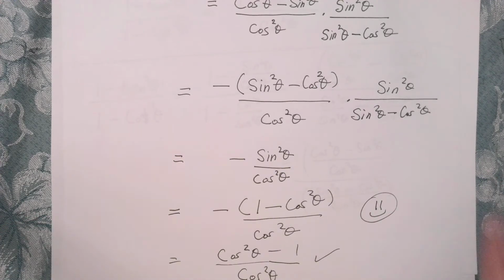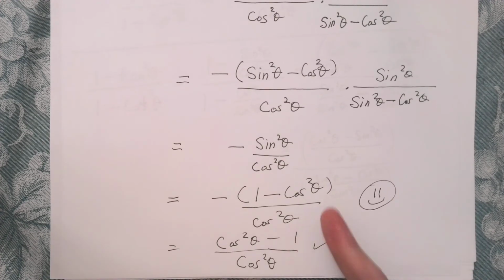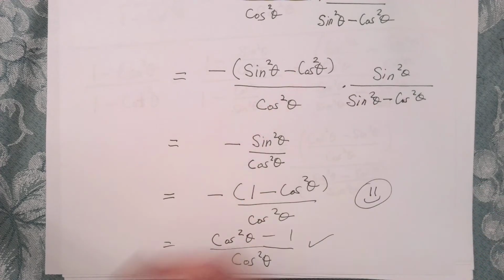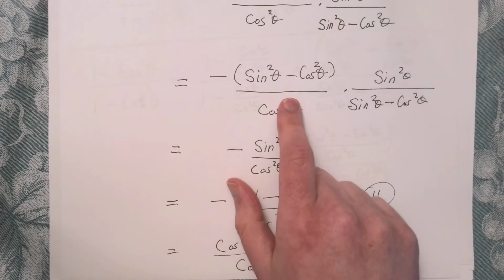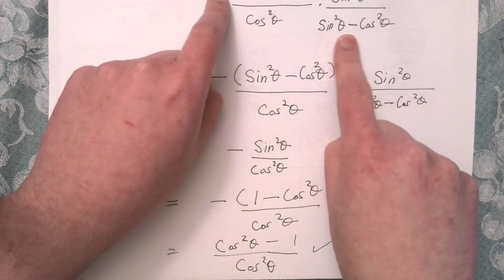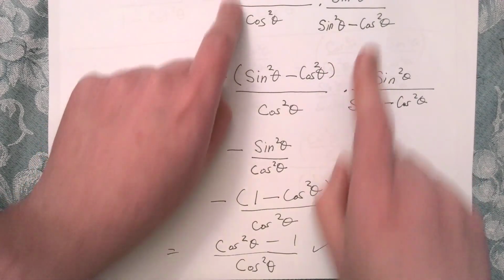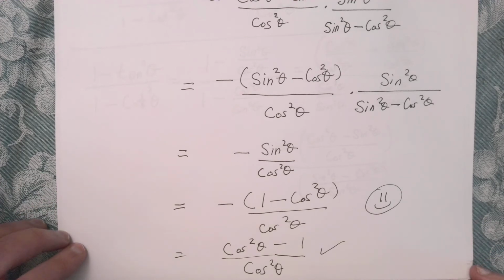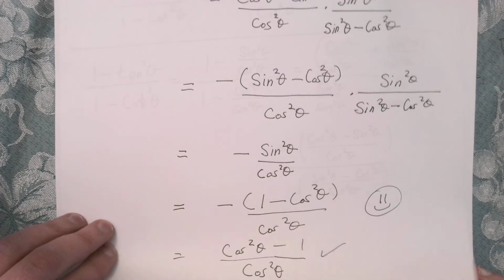Okay, so yeah, that was a nice one. So Pythagorean identity again to the rescue. Factorization to the rescue. Factoring out a -1 allowed me to cancel. Realizing that these were off by a factor of -1 was super nice. So I like that. And yeah, let's see what's up next.